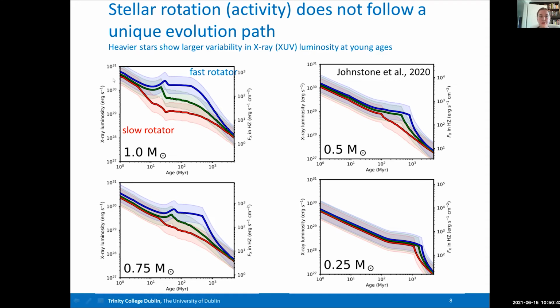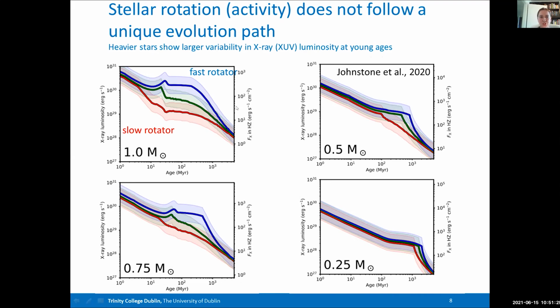You can see that all stars start their evolution in the saturation regime, where the XUV luminosity weakly depends on the rotation of the star. But those stars which were born as fast rotators remain in this regime much longer than those which were born as slow rotators, which leads to a large spread of possible XUV luminosity at early ages, between 10 million years and about a gigayear. This uncertainty in the stellar evolution can be relevant, as we have shown before, for at least a large fraction of the planets in the observed population. This spread is, however, not the same for stars of different mass and is more pronounced for the heavier stars.